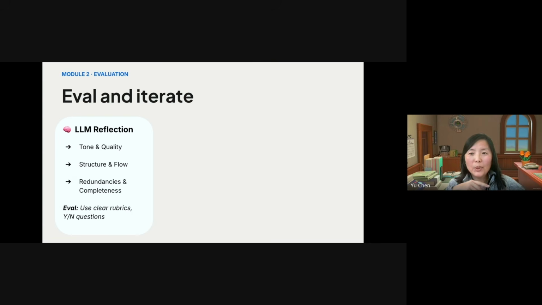This is for content, tone, quality, completeness, and structure of whatever content you're generating. All of these things that are based on text meaning, LLMs are good at reflecting on their own output.